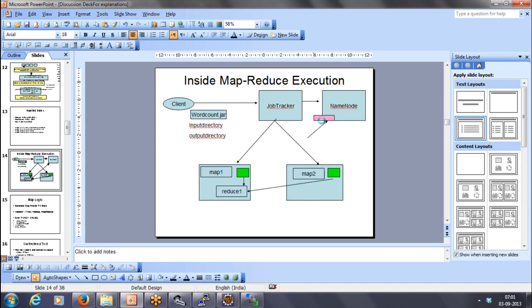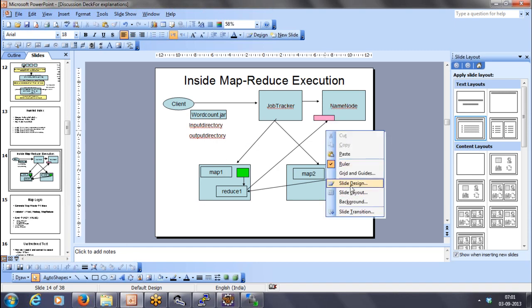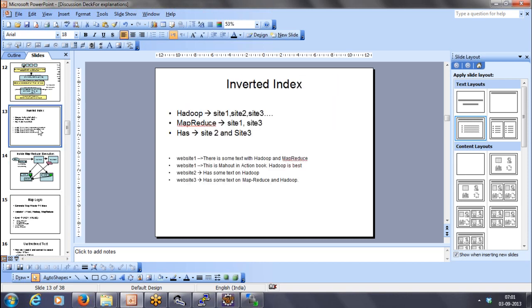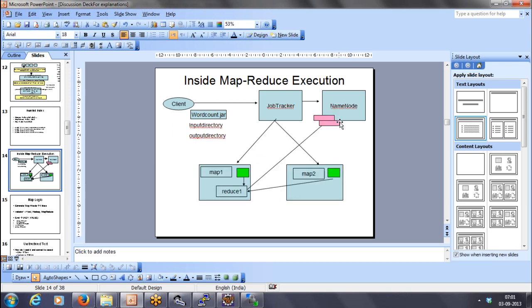So now since this file is in HDFS, let's assume this file is also big. Then this would have been chunked into blocks and shipped onto the cluster. So this is chunked into small blocks, and one block might be residing here and maybe the other block also residing here.